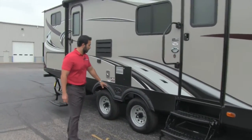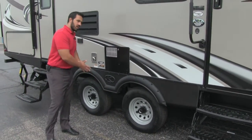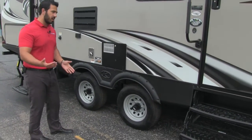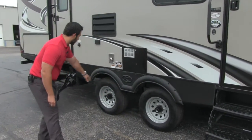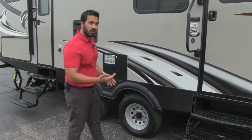As we move back a little bit further, one thing I do want to talk about is going to be the axles. This unit does have the load equalization axles, so that's going to set your axles a little further apart — the widespread axle — which is going to help reduce sway. Again, all about towability. Also, as you can see, it's going to be easy lube axles, so you're never going to have to pack your bearings. A lot easier on the maintenance side — that's always a good bonus too.